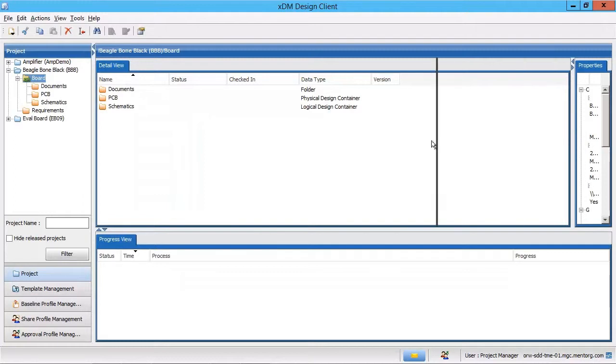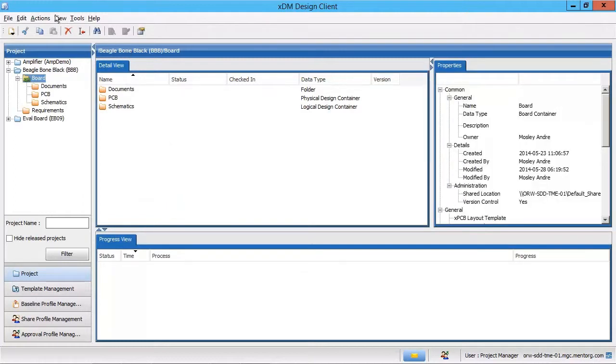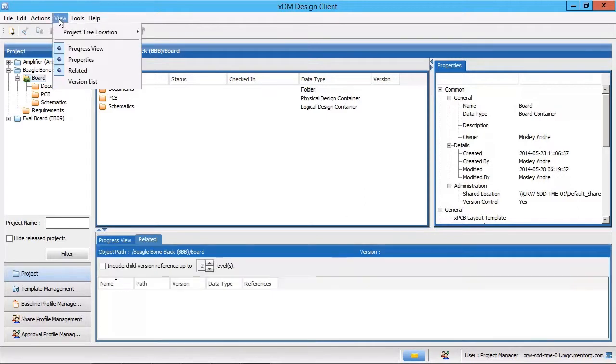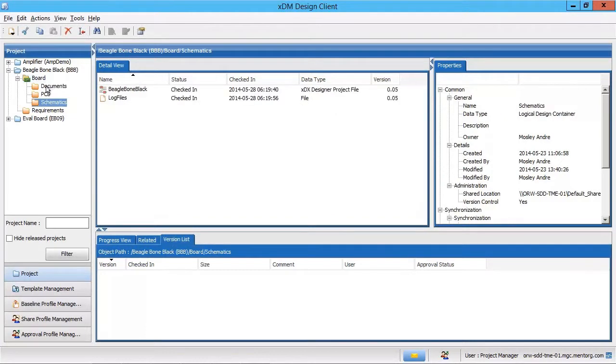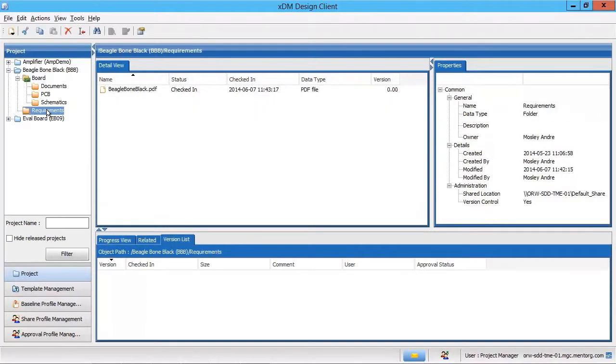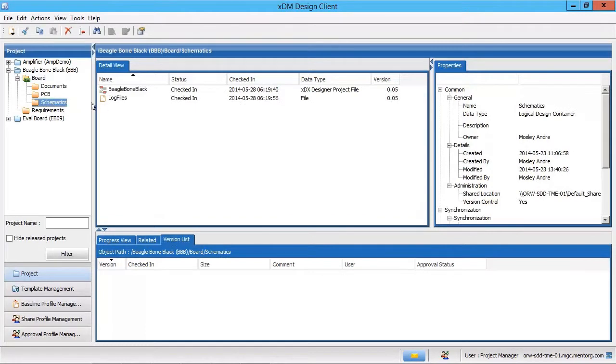Some of the information available within the cockpit is what we call design state information, and this is a group of automatically indexed ECAD design properties available at multiple levels, and it includes information like related objects and detailed version data. And you can manage all types of data within the system, your schematic data, your PCB data, or even requirements information, and even use the versioning capabilities within XDM, and even associate those documents to your schematic.